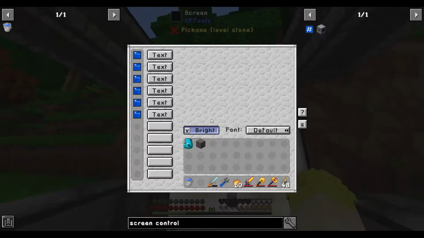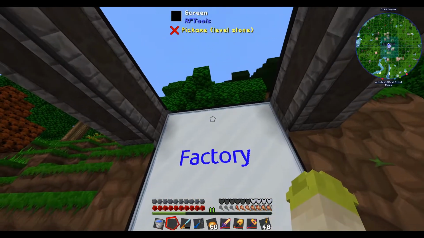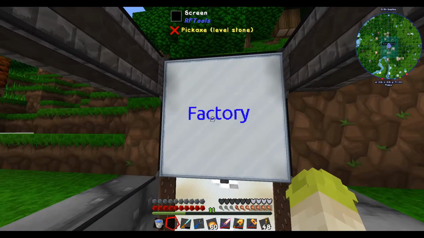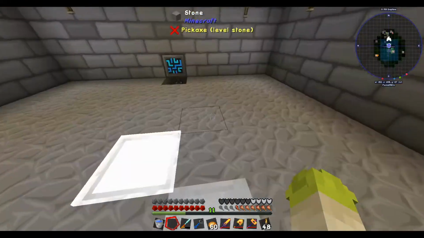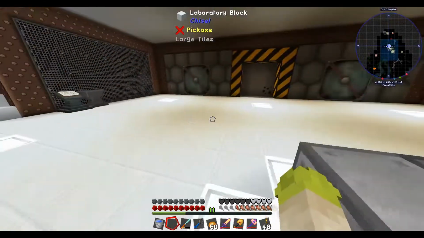So if I shift right click, I got a bunch of text screen modules in here. And the reason I have a bunch in there is if I was to place just one, the word would be at the top. So I had to place enough in there to bring it down to center. I believe it's to bring it down to center. So every screen that you place won't work unless you place one of these screen controllers, and then you have to hit scan, and it'll pick up your connected screens. So you do have to have a screen controller for those screens.